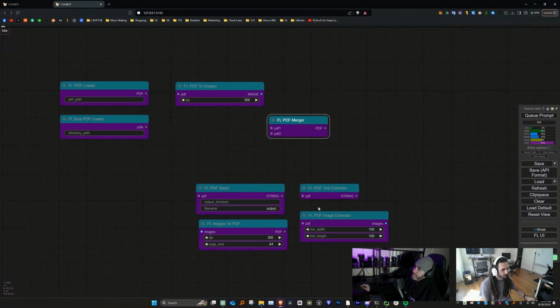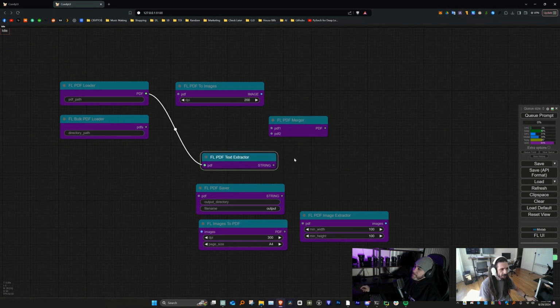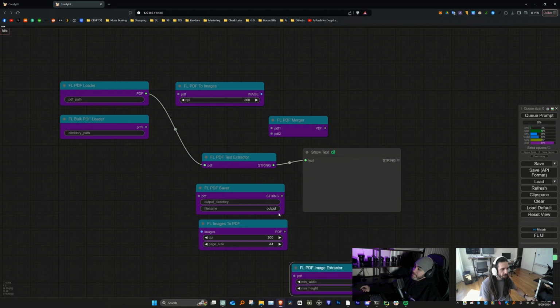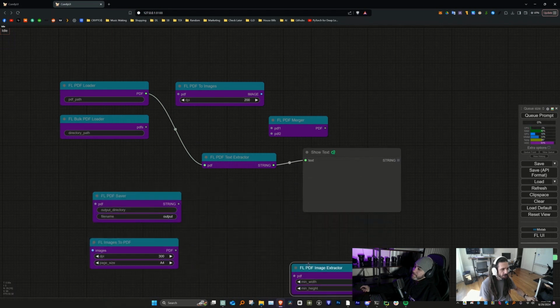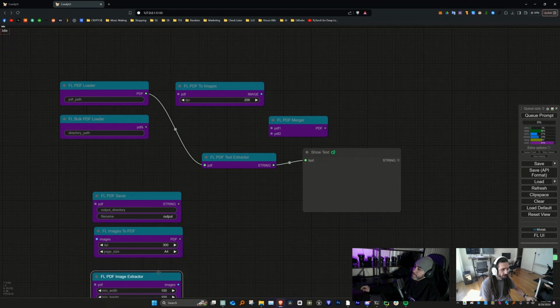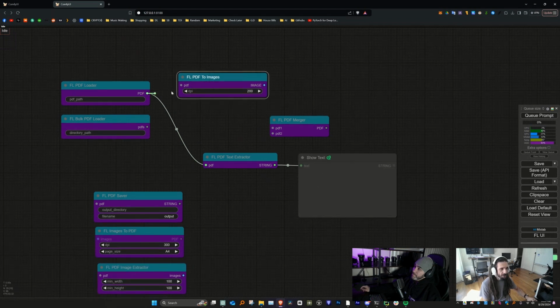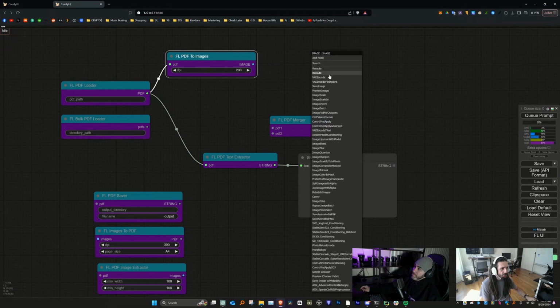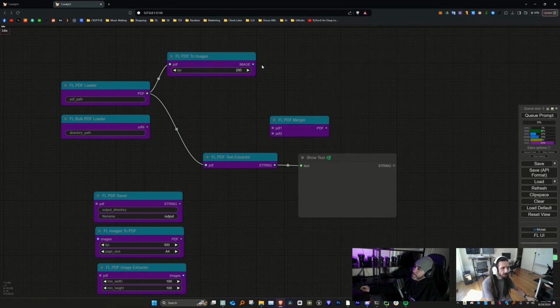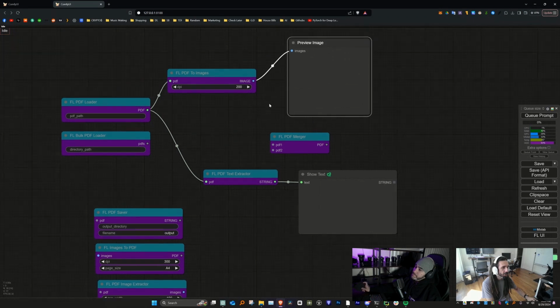But I feel like these are pretty self-explanatory. This one takes the PDF and extracts it to text. So any text within your image will display here, and it's surprisingly accurate. This one strips the PDF into pictures themselves, so it turns the whole page into a picture.